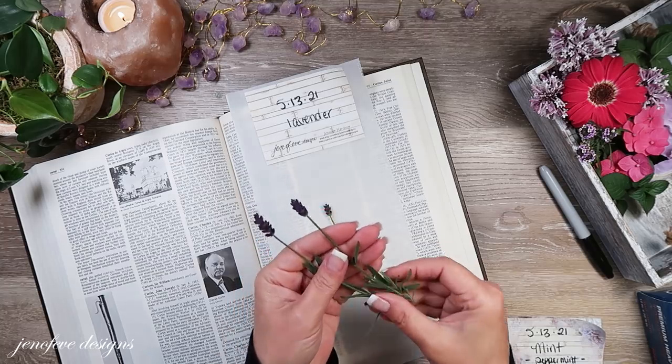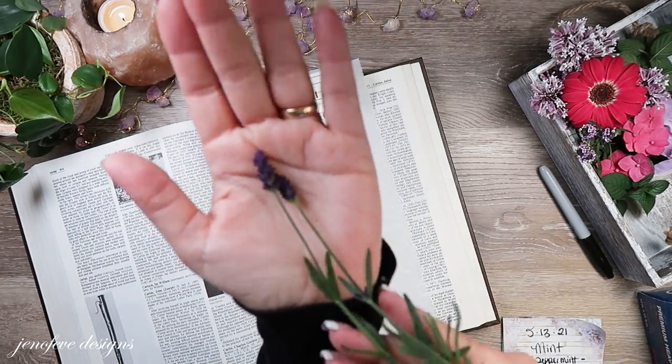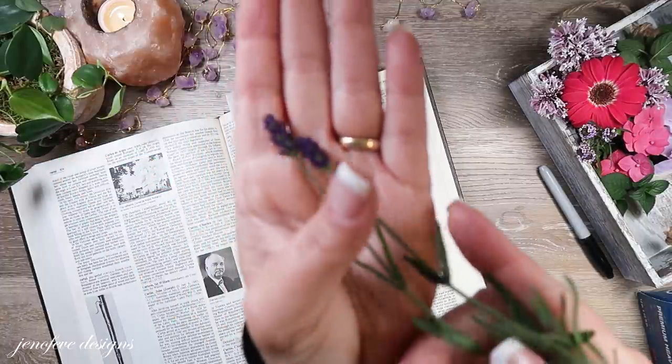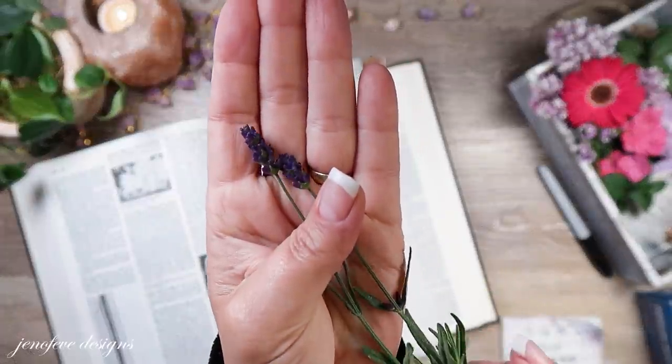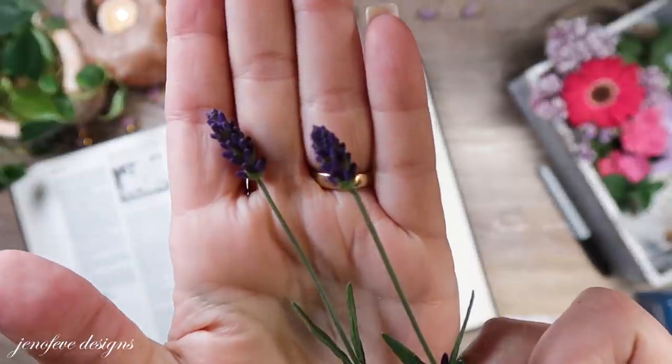And as you can see, they're not open. Can you see? Oh my, they smell so good. I'm not sure how well my camera is focusing. There we go. They smell so good. Can you smell that? Smell-o-vision?